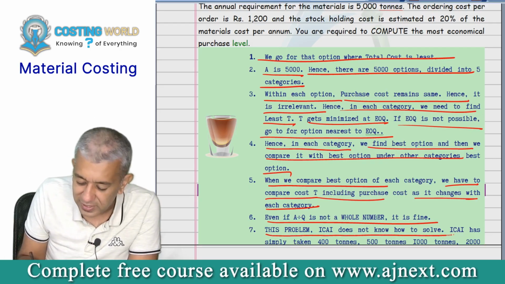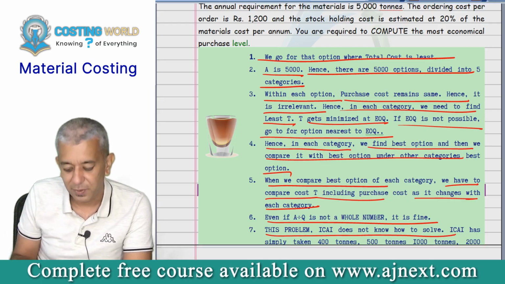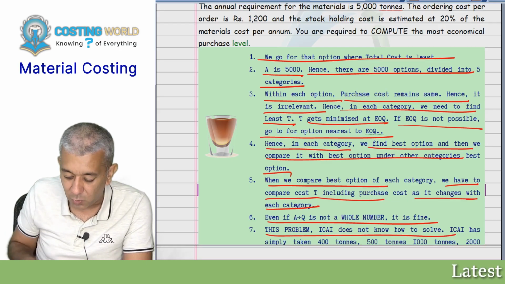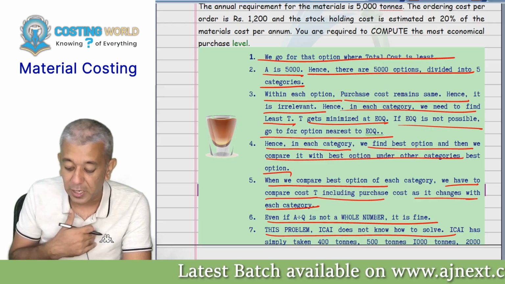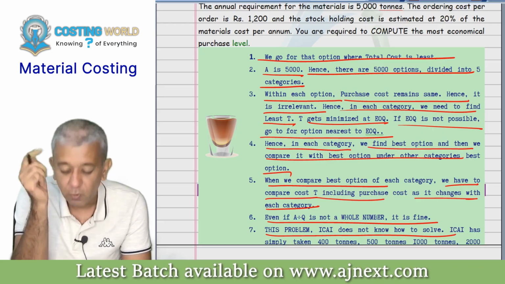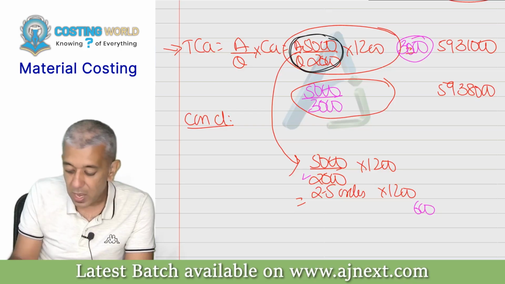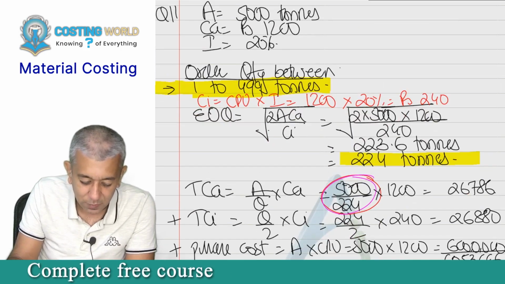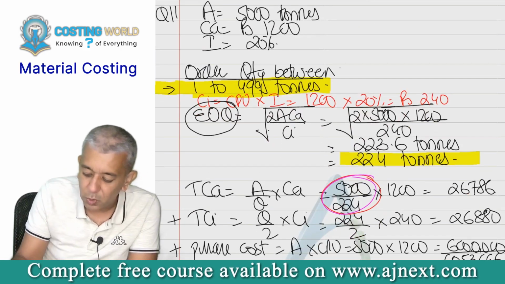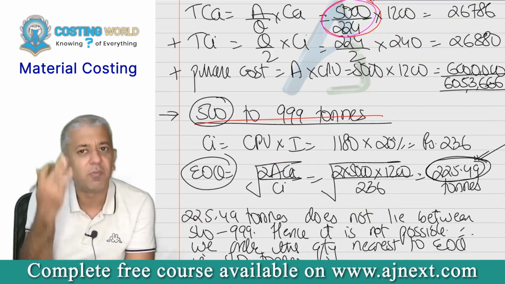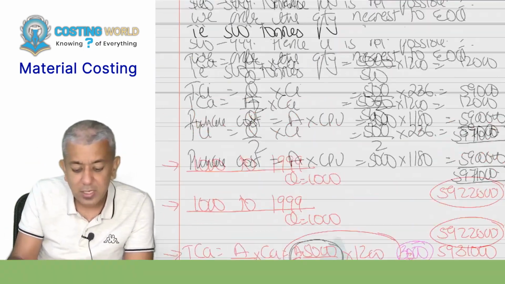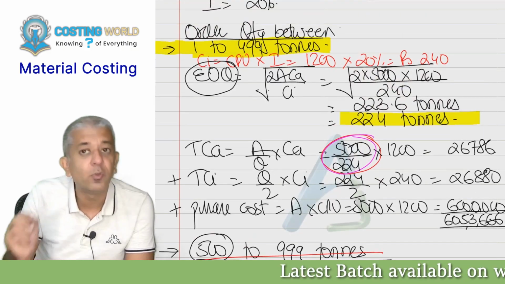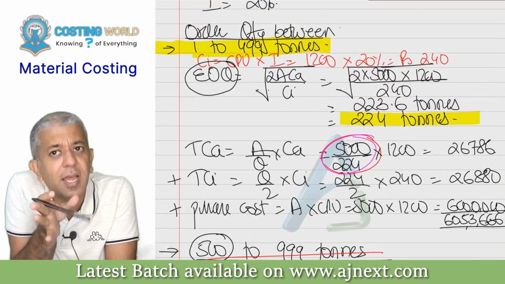This problem, I say, the board does not know how to solve. I can be very blunt like that also. If somebody in the board of studies reads this, they will take it on their ego only. Now, what those guys have done: how I have explained, you have to take the EOQ at each and every place. That makes sense for me. In such questions also, they have not even found out the EOQ even once.